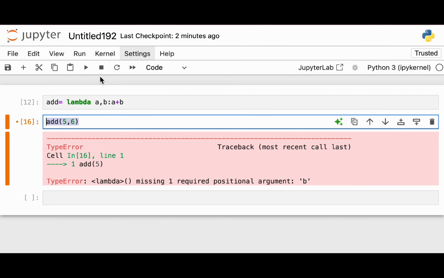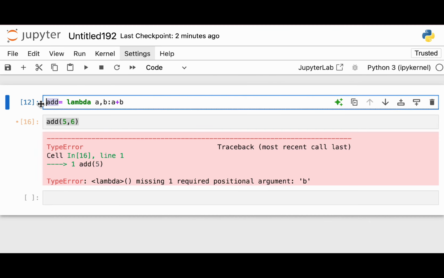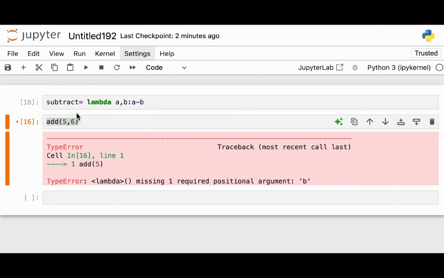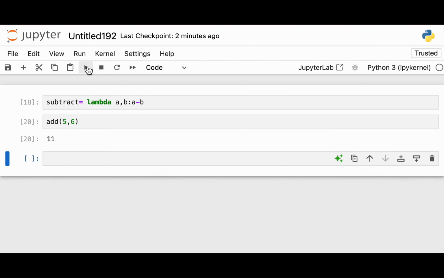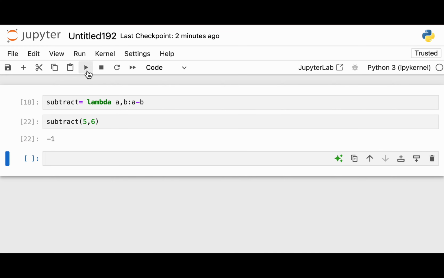How do you handle multiple arguments? And are these in order? Yes. For example, let's say this is subtract and I do a minus b. So the order will matter. Suppose I do 5, 6, so I have to call subtract, so it got -1, right? So it will not change.